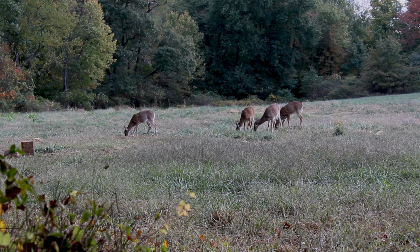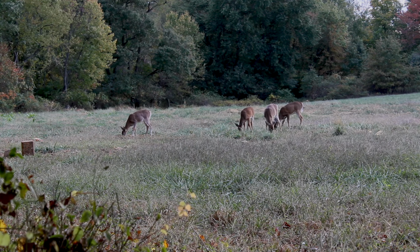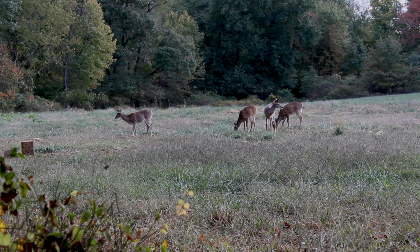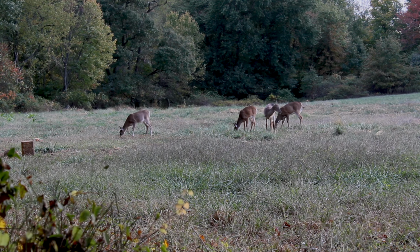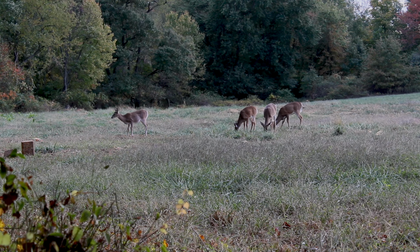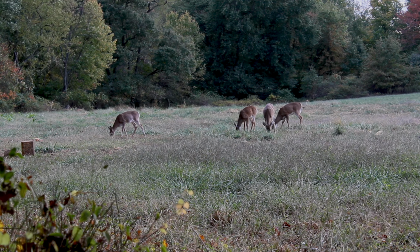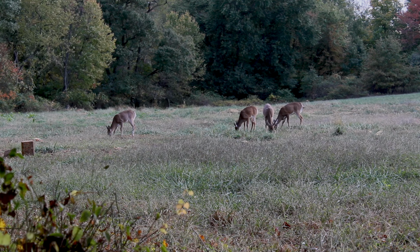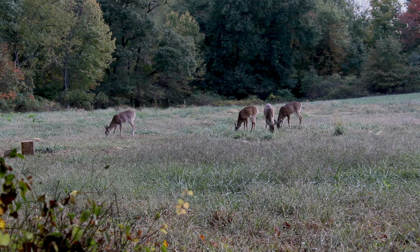I watched a video a year or two ago about this old guy, and he only goes in the woods with a can of corn, like a coffee can of corn for each hunt, and he just sprinkles the corn all around. Mind you, I'm always baiting out here, but when I drop kerneled corn, and the kernel corn I'm using here is apple flavored, I don't just drop it in piles. I spread it out, almost like you're spreading chicken feed. Now that the grass is growing back in after the area's been mowed, I try to throw a lot of it in the taller grass. This way, they don't eat it as fast, and it keeps them busy, and it's somewhat more natural.